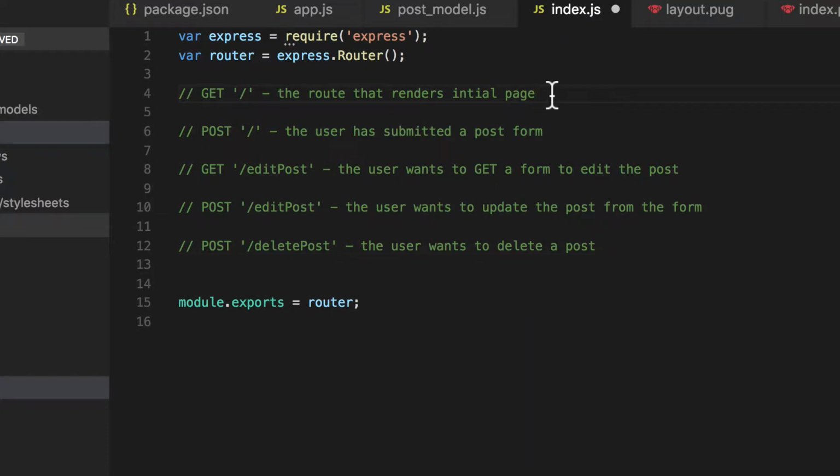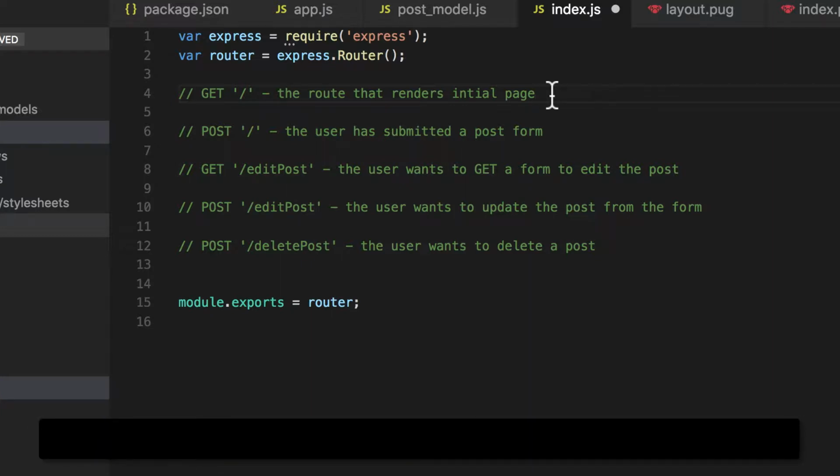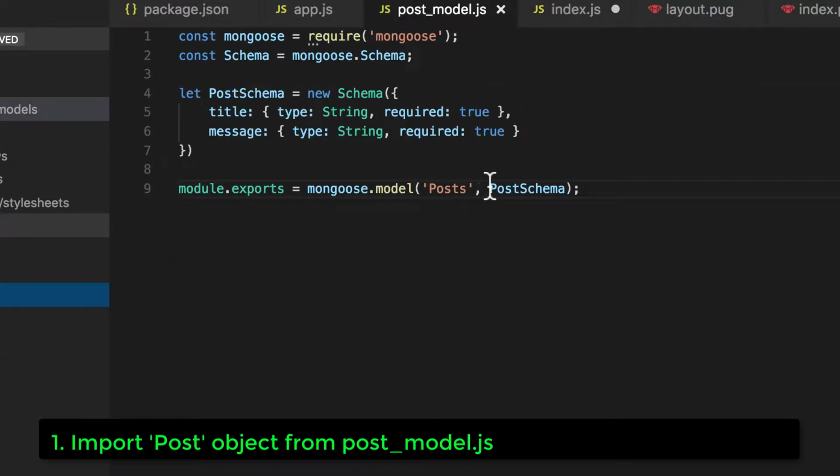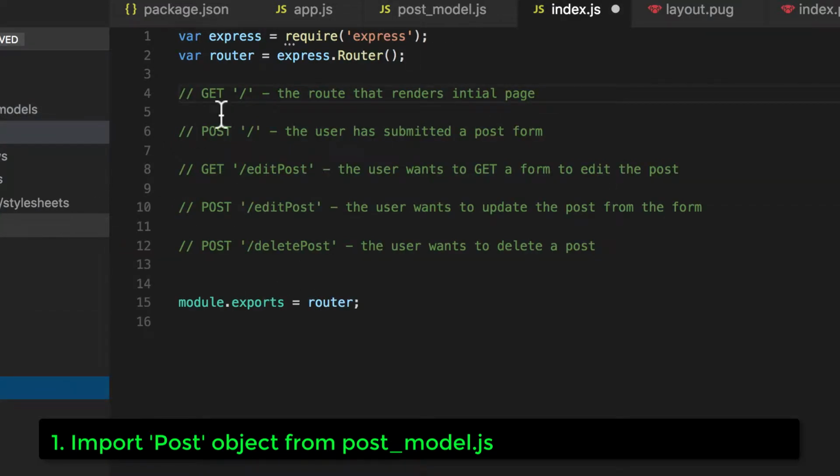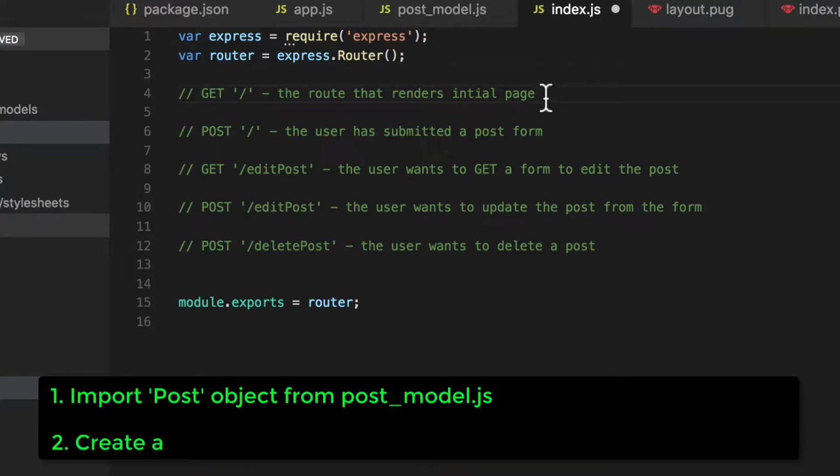First thing is just going to be the get request on the slash, and I think that'll be our first mini challenge. So two things we're going to do here. I want you to import that post object that we created with the post model.js, where this object that we're exporting, I want you to import it into our index.js, and then I want you to create a blank get route, just a blank one down here. Don't worry about rendering anything or sending the page anything, just create a blank get route. So go ahead and try to do that and see how you do.